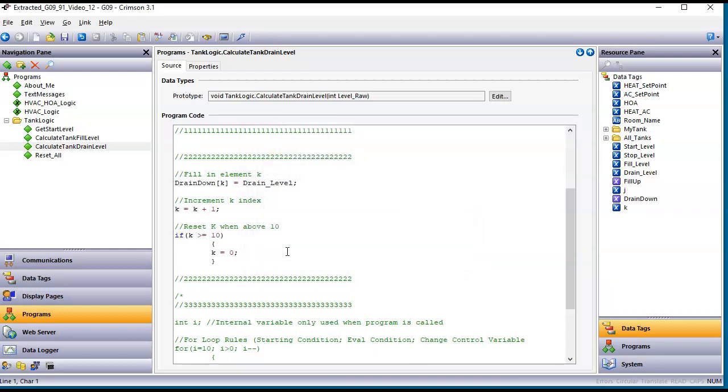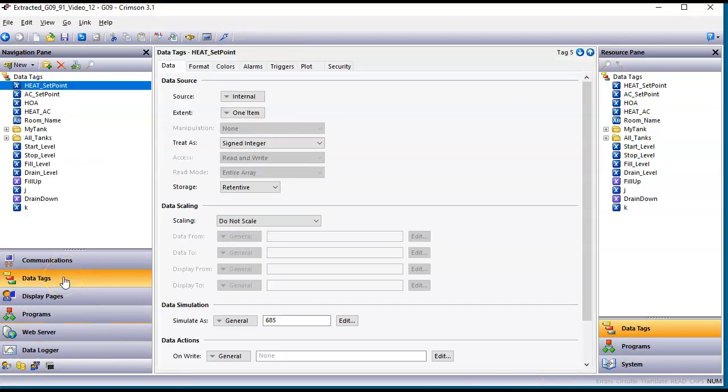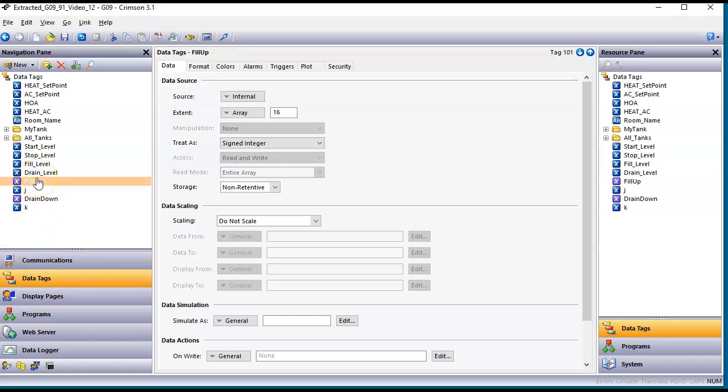Got my tags created. Now before we prove how this works, let's go over to data tags on the left here, because I've got a couple things I want to do. First off, the fill-up tag, this new one we have on the left. You just saw me in the video make that be 10 elements. Well, right here, you can see that the extent goes back to 16. How weird is that?